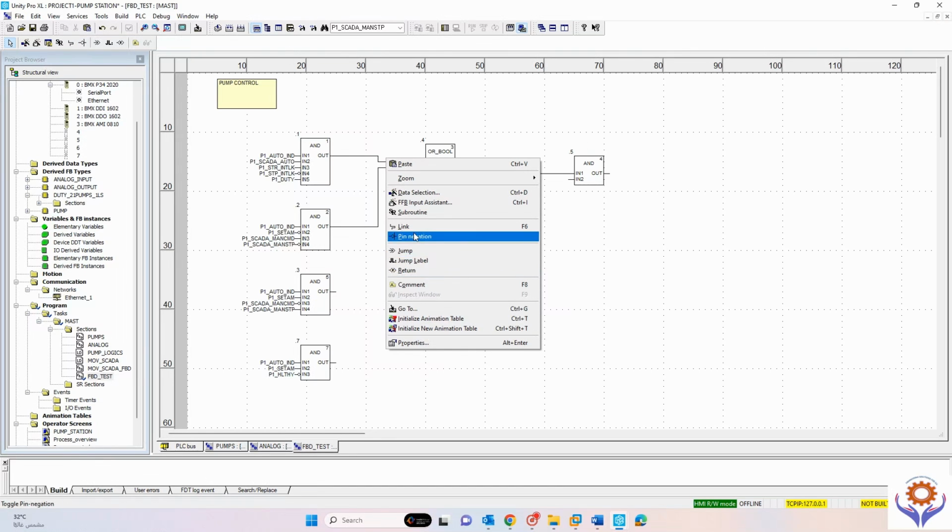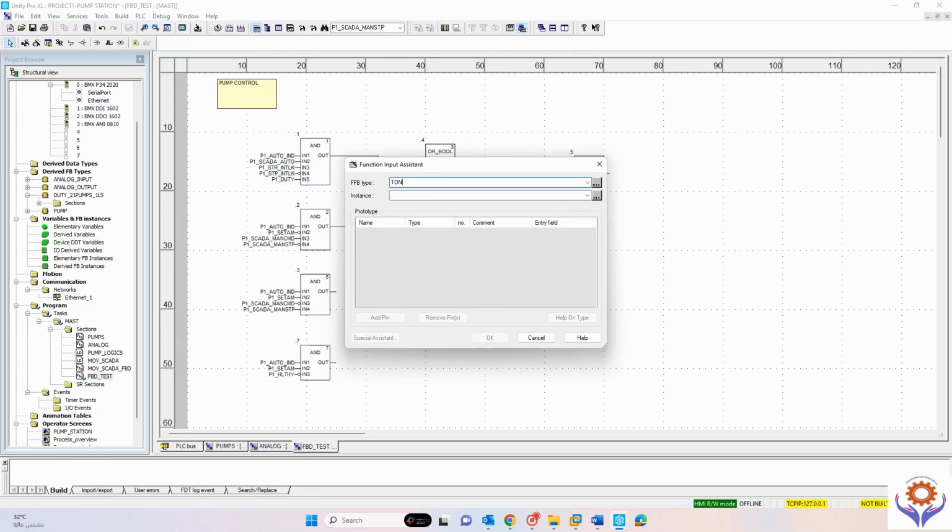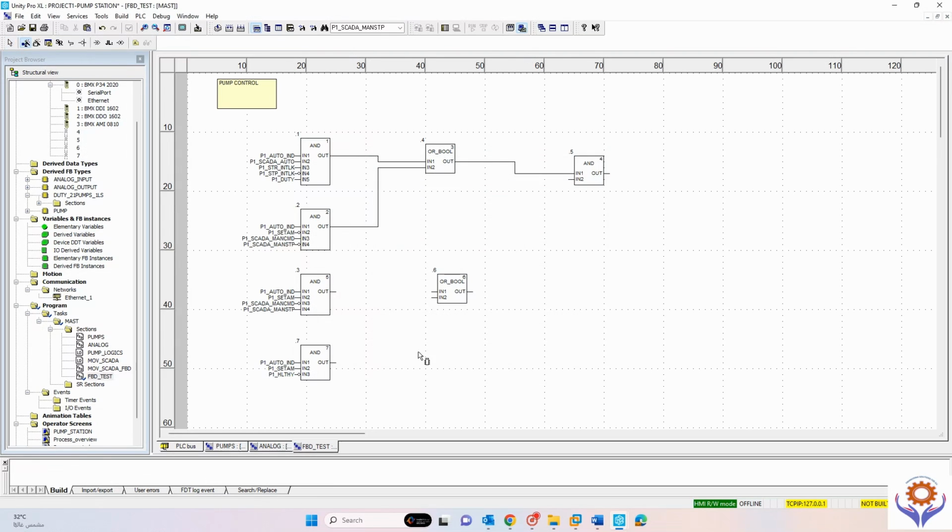So this is the condition for this block, and I will add one more block here down, called timer on. See, this one I will put directly with the timer on this output. Here I will give timer T#1 second.